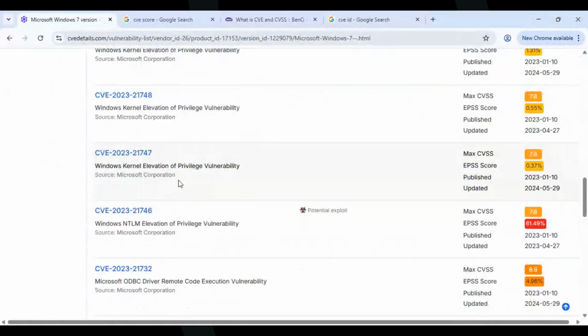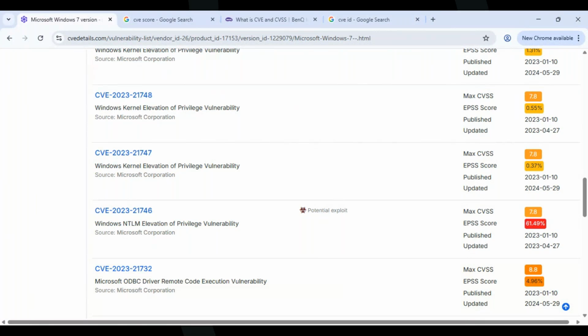Now in our Metasploit machine, we have to check first whether any CVE ID, vulnerability weakness, or CVSS score is available. Then we have to start attacking the machine.